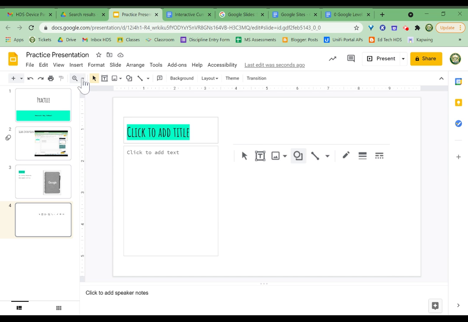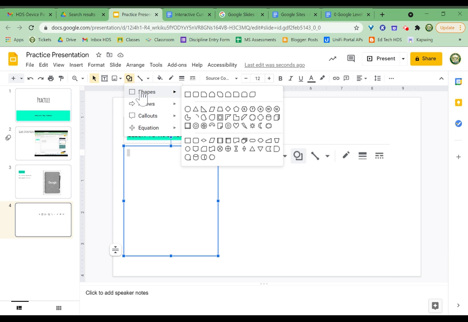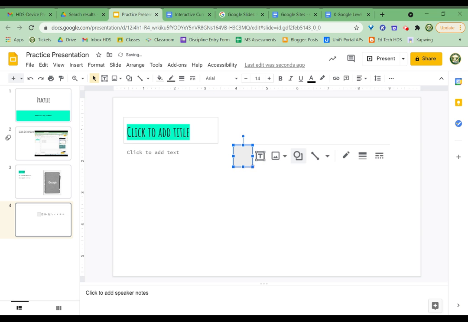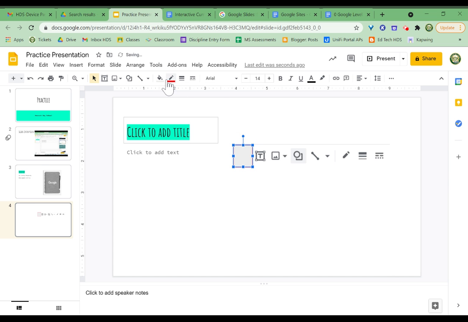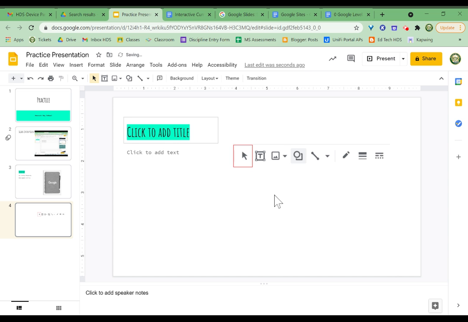So right now you can see that selected is the mouse cursor. The mouse cursor is how you grab and move things, how you select things. So I'm going to put a rectangle around it. Now I have to change the properties of that rectangle. I'm going to change the outline to be red, and I'm going to change the inside to be transparent so that I can see through it.